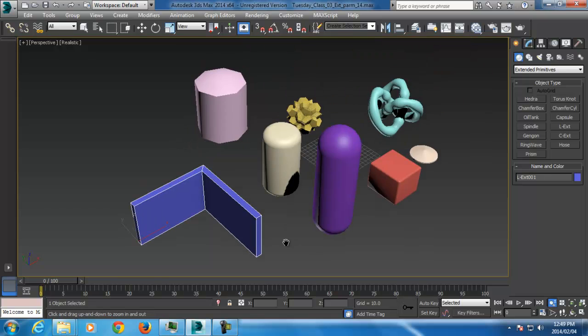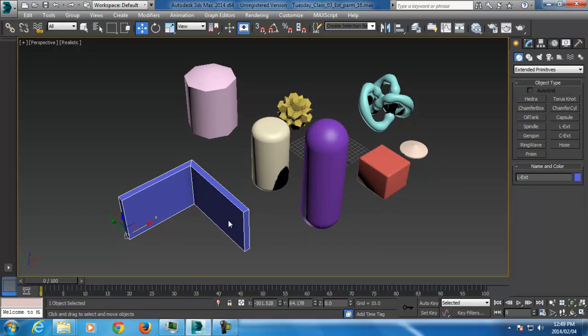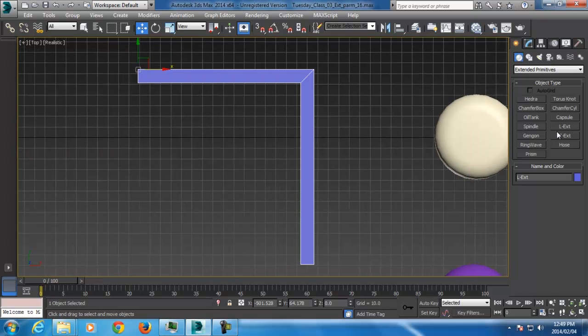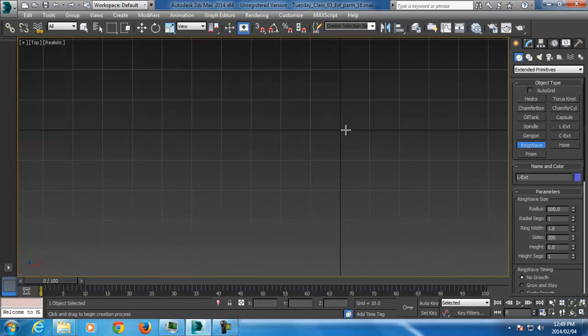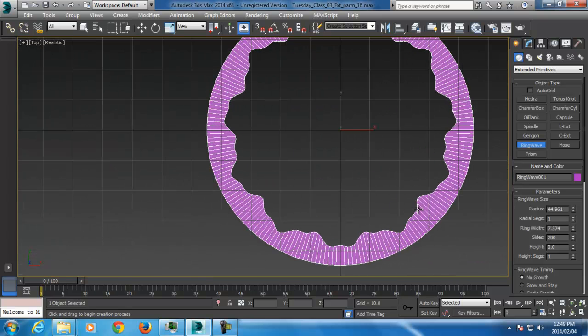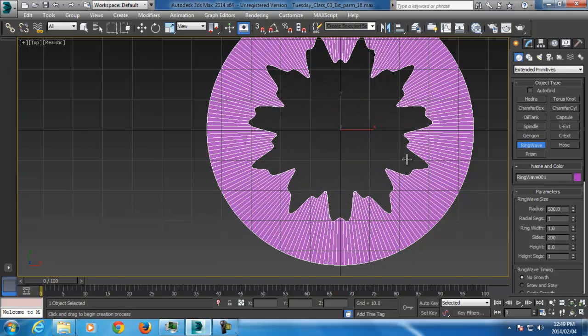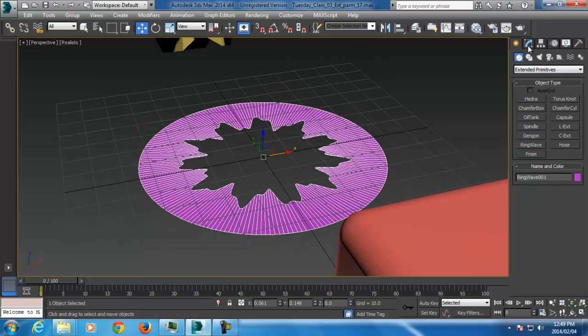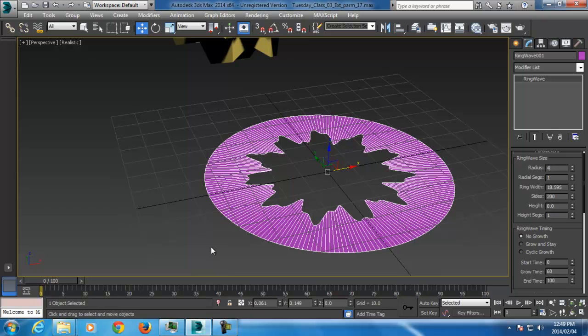You'll notice there's a lot of things in here like windows, doors, window frames, trees that are made for the architectural. And they will definitely make your life easier if you're doing anything that's architectural related. There's your L-shaped wall. Now you've got ring wave. Literally, it's a pattern inside of a cylinder. You'll see what I mean. There I created it. It creates a funky little pattern. And that is it. A lot of these, once again, I'd use this for more of the motion graphics because you can get some cool patterns and shapes out of it.